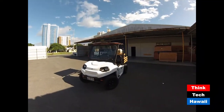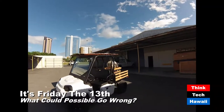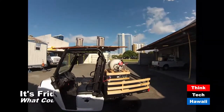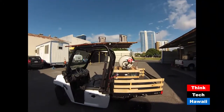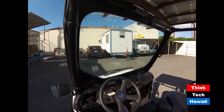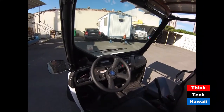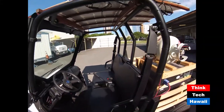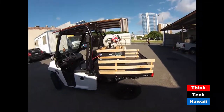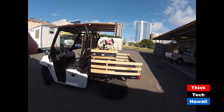So this is our Polaris GEM. It's a street-legal vehicle, as you can tell by the license plate. It has 300 watts of solar panels on the roof — flexible solar panels. It has a hydrogen fuel cell range extender on the back end of it. It is street-legal, has a horn, windshield wipers and a windshield, turn signals, and headlights. Really easy and fun to drive. This is not a typical golf cart — it's more like a quad you have on your farm, except it is 100% electric drive.